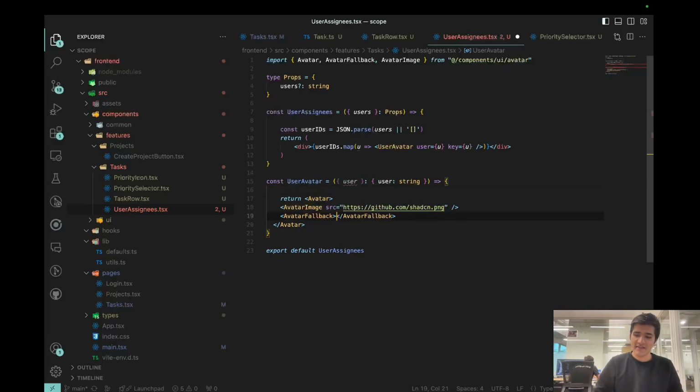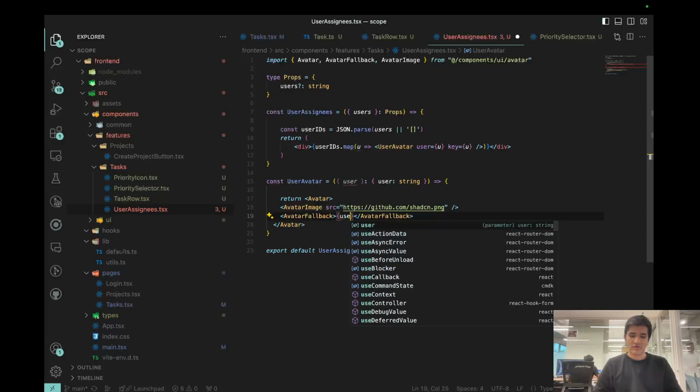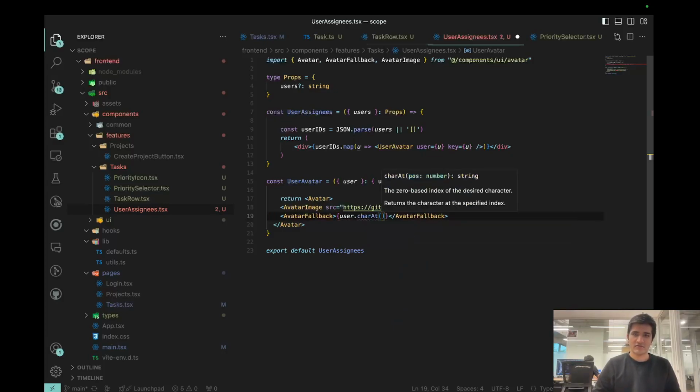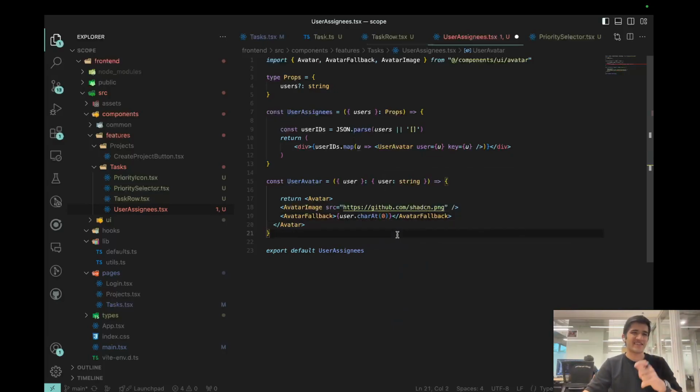So this CN thing, what we can do is that we can just say, the fallback is user dot carat 0, right? So the first character. And then for the image, we'll need something, right? So remember that user.carat doesn't really make much sense because user could be, in this case, administrator, which is actually the user ID. But you could have something like your email IDs, right? Because in Frappe, that's the user ID that's actually returned.